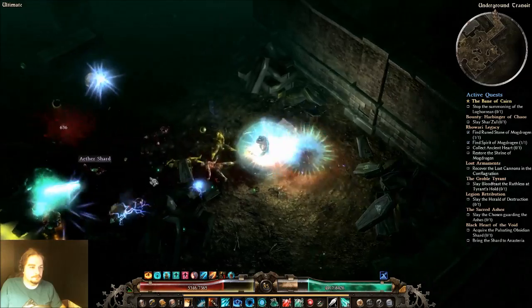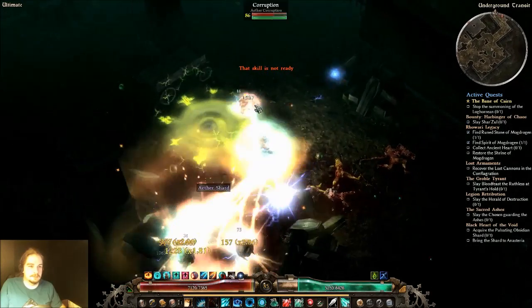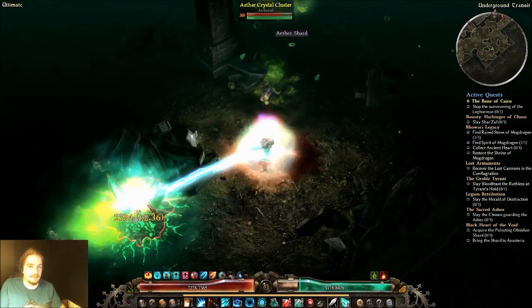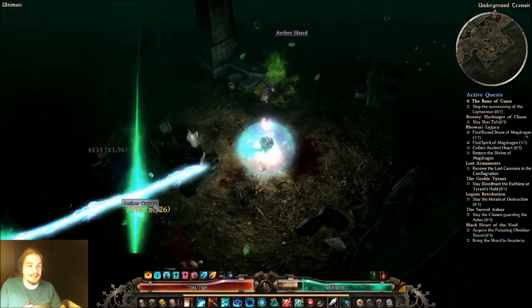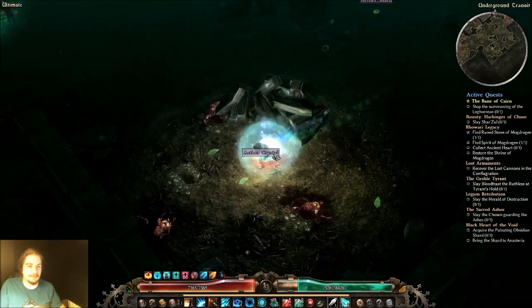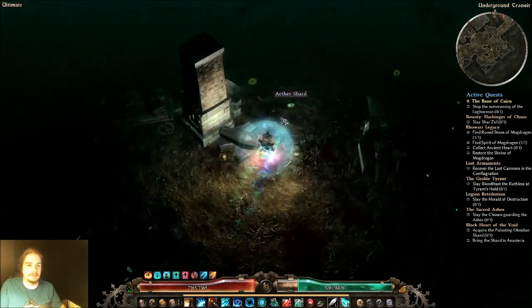So, we're starting with some undead here. And we got some corruptions to kill. And Aether Crystals. Because always need Aether Crystals. See, like, I went to pick this up and it just lagged a little bit.